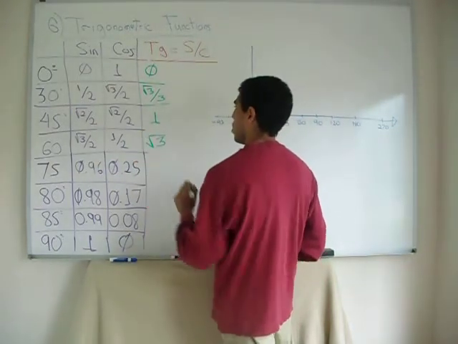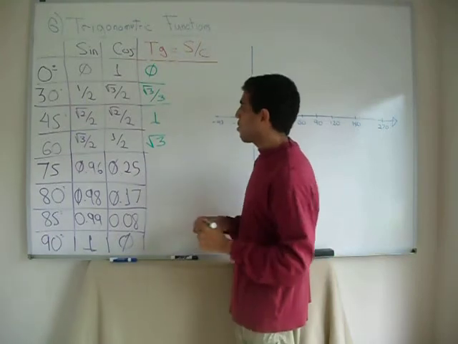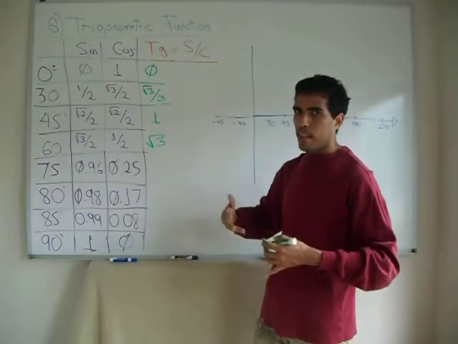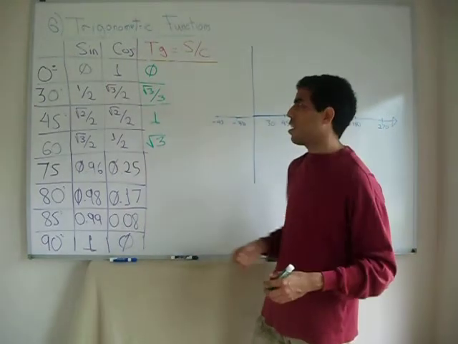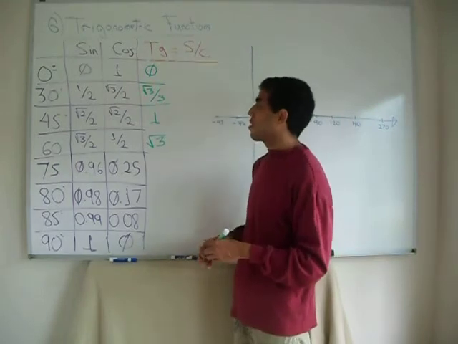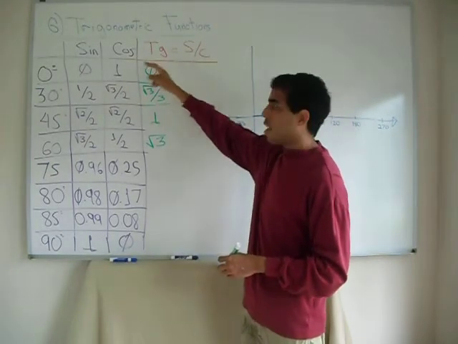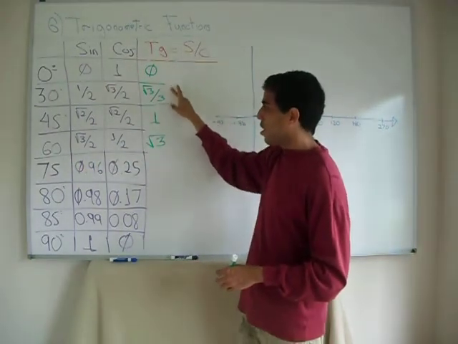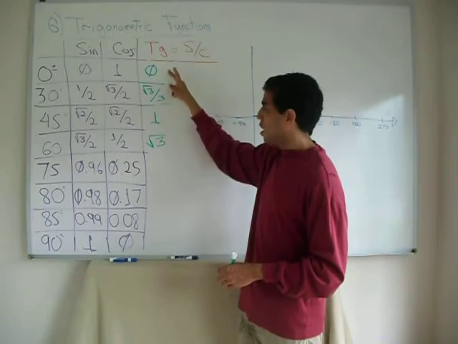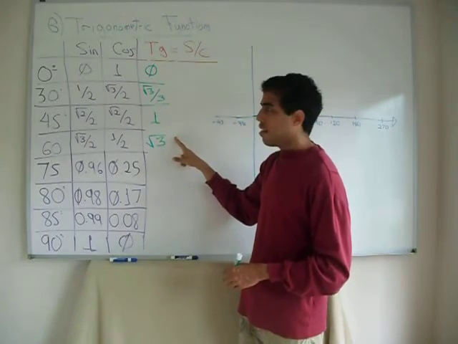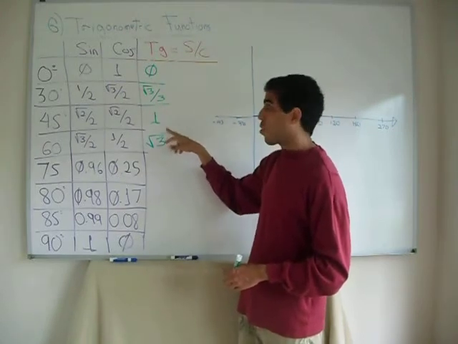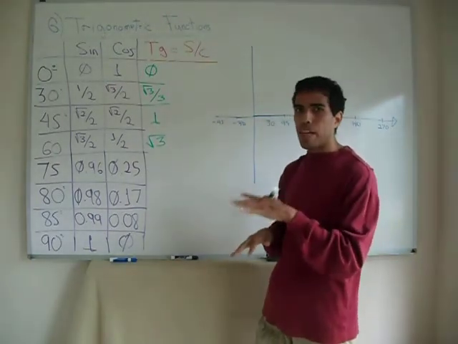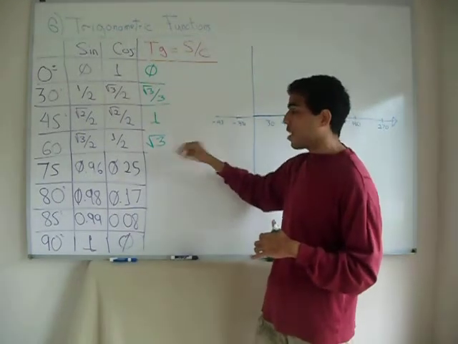Okay? And then we're going to find something that I want you to realize. I'm not going to do these manually because I'm not, like, a beautiful mind or something. But I want you to realize the following. As the angle increases, the value of tangent increases, okay? And it increases greatly. Notice that the square root of 3 is greater than 1. So, opposite to sin and cos, which couldn't go past 1 or minus 1, tangent can, okay?